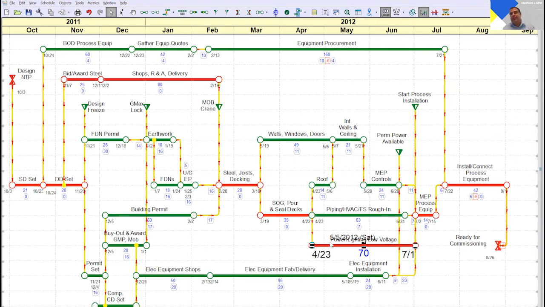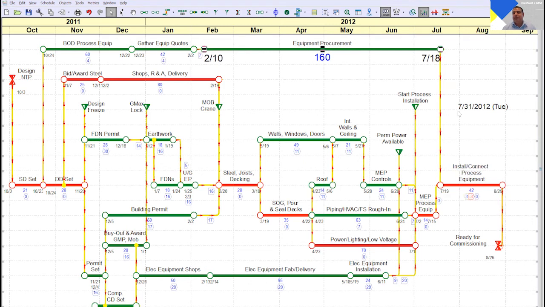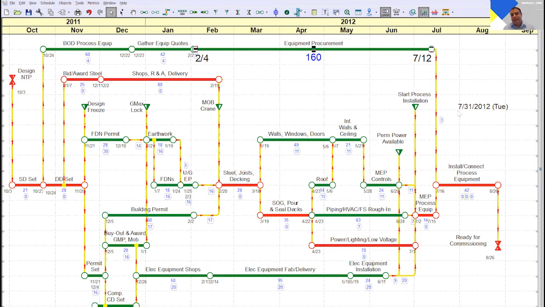The only thing is, when you press F9 in P6, it will schedule it and shift this equipment procurement from 213 back to 23, because that's the early start date. That's what I was saying. If you had an activity on a planned date in NetPoint and you wanted that date maintained in P6, the only option is to override it with a constraint, because otherwise P6, the way it works, will shift the activity earlier to the early start date.